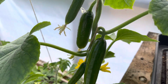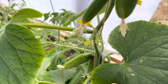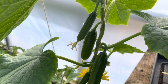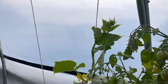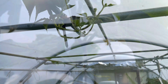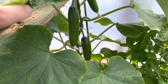So although I said I've got the cucumbers in the conservatory, I have of course got some now in the polytunnel. And there's an example of one of the plants, and there's a good crop on there, and I've been picking these every other day basically from the polytunnel. So I think I've picked about 20 from the polytunnel so far, and obviously the growth rate is picking up nicely now. Plants are nearly as tall as me, so I will be training them all the way through the roof. And I've got 3 plants. This is the second one, and I can't believe that I actually harvested this 2 days ago, so pretty good. And here's the third one.